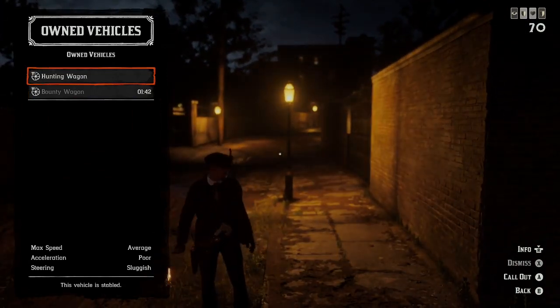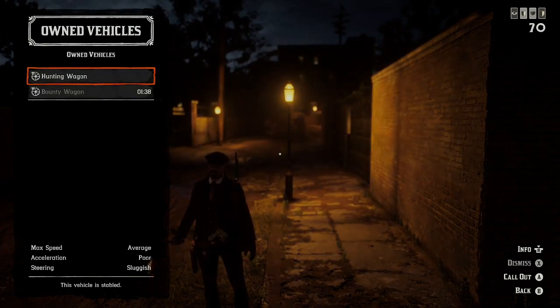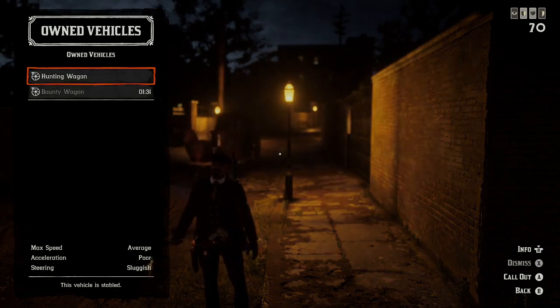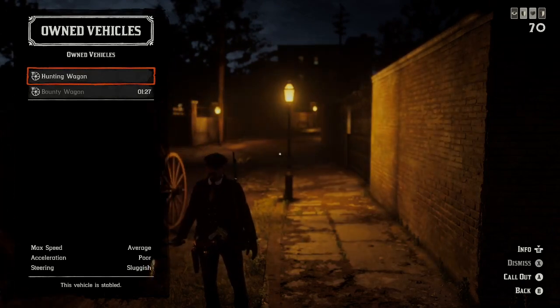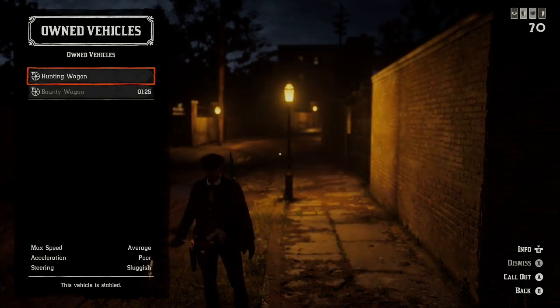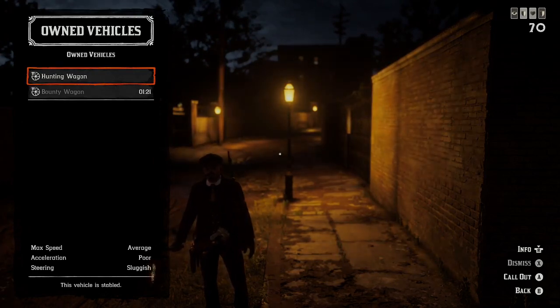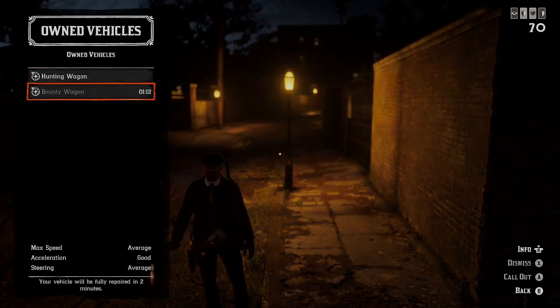So, recap. If you are experiencing grayed out wagons that say both your wagons are being summoned and you are not able to summon straight from the player menu, simply go to a stable and make active whatever wagon you want to have active. Now, upon leaving the stable, if your vehicles are still grayed out after that, simply destroy the wagon you made active, wait 2 minutes, it'll become available again, and both of your wagons should be made available for you.